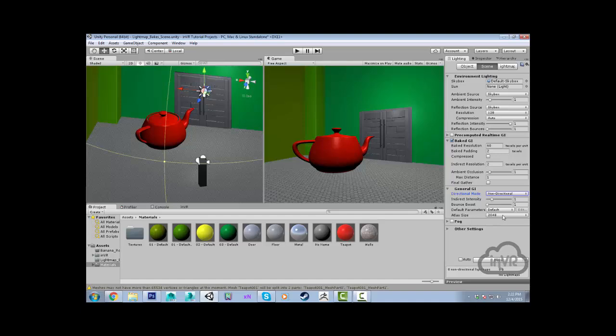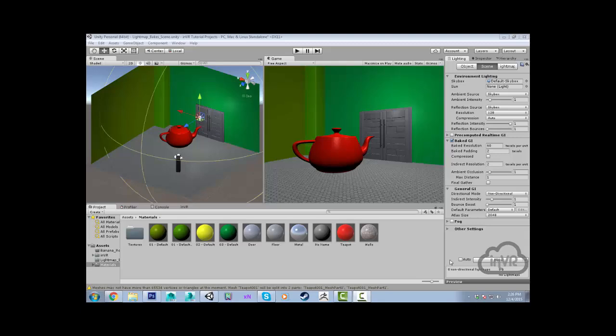Okay, under here we have atlas size. This is the max size any of your light maps can be. So it works with baked resolution in the fact that if at, let's say, 10 resolution, my light map for my entire scene on one texture is 1024 already, squared, then when I set it to 20 instead of 10, it'll bake out 2048. So be conscious of this relation here.